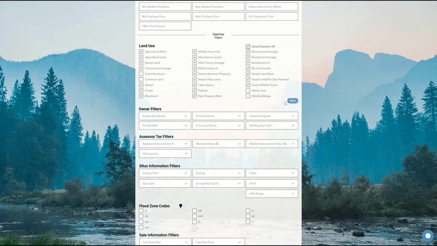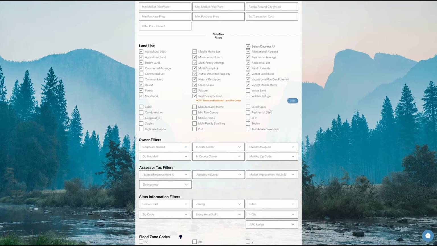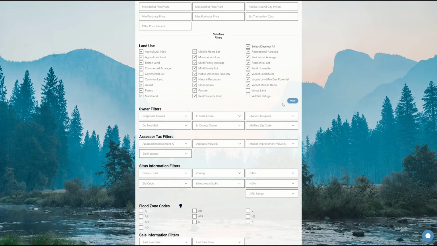There's a few other features that we have that are a little more advanced. So if you click more, we also offer residential land use codes. Just make sure if you're doing these, they will most likely have properties in them. So you want to pair them with some kind of living area square footage or improvement value zeroing out. So you're only getting the raw land instead of an actual building. So I recommend not using that unless you really know and understand it. So I would just stay with the vacant rural land use codes here.